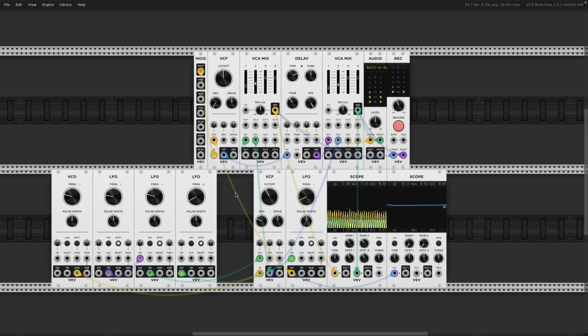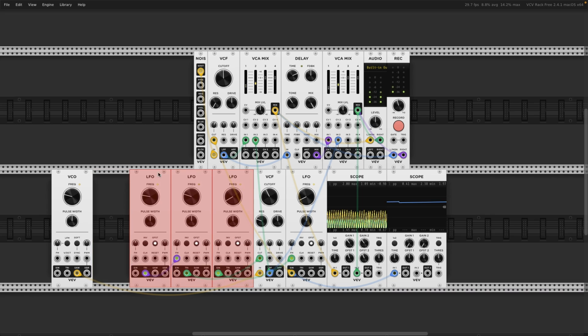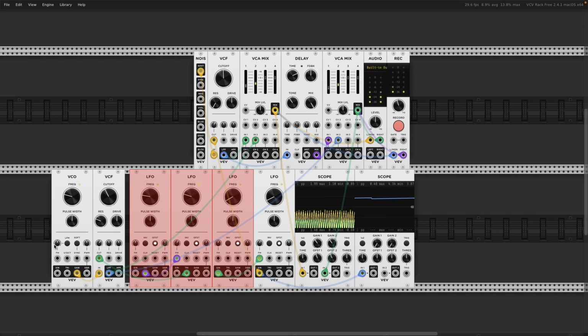We were okay. Because this is just modulation, right? Oh, I didn't like that sound. It's the drive. I mean, not the drive, the drive here, I mean.